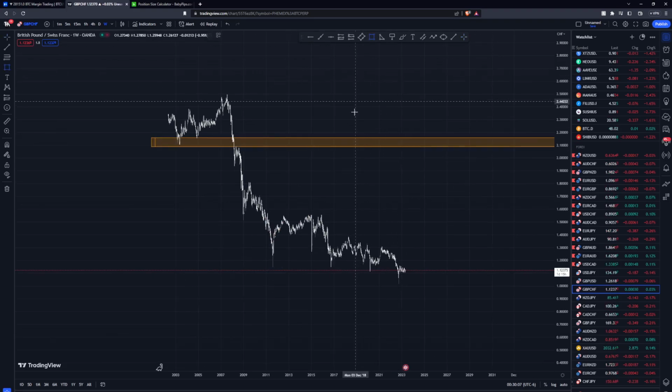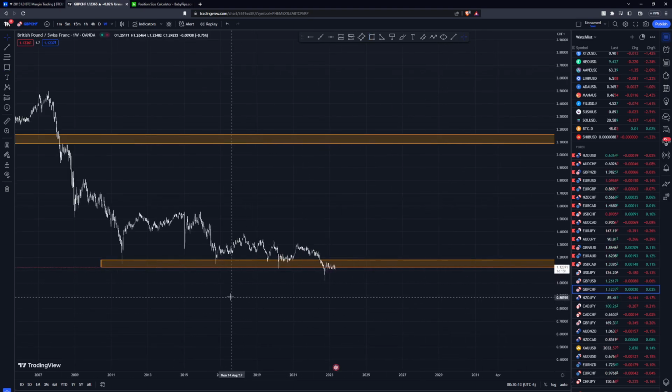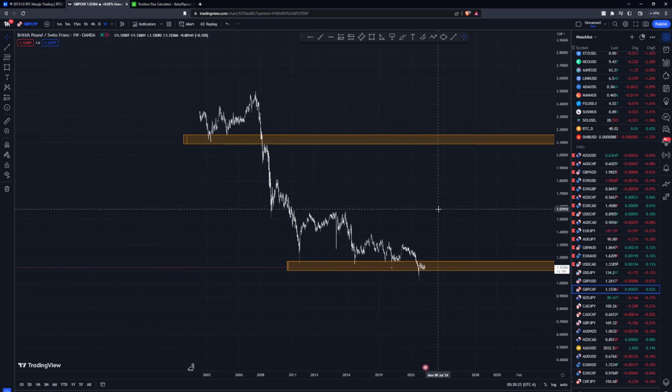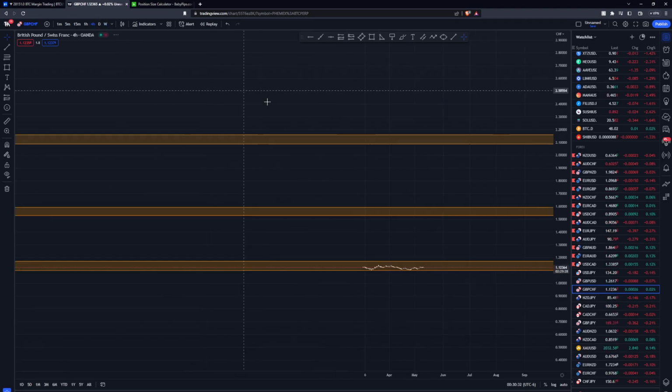Got one right there. Actually got a pretty clear one right here, and I don't know if I want to include what I got down there. Maybe we'll bump it down just a little bit. Include that a little bit, and then it looks like we have a pretty clear one right there. And let's zoom in on the 4 hour now.